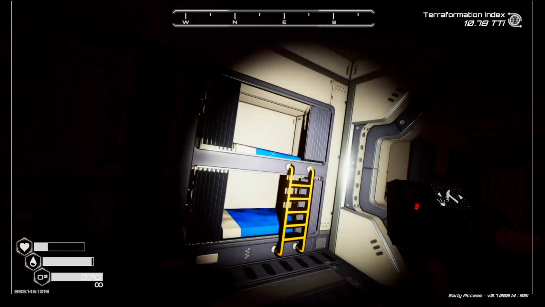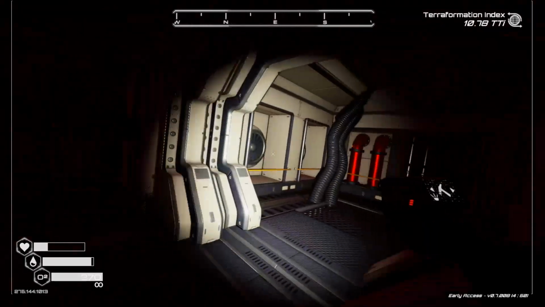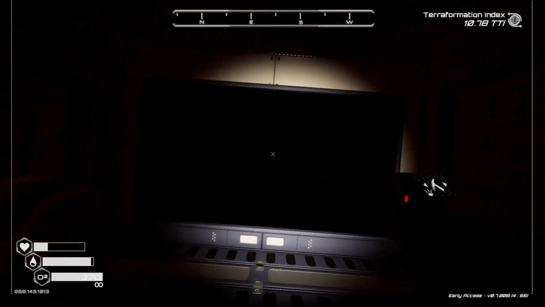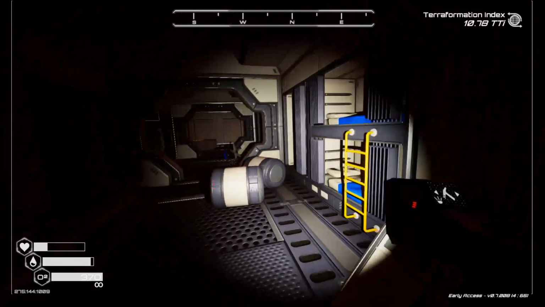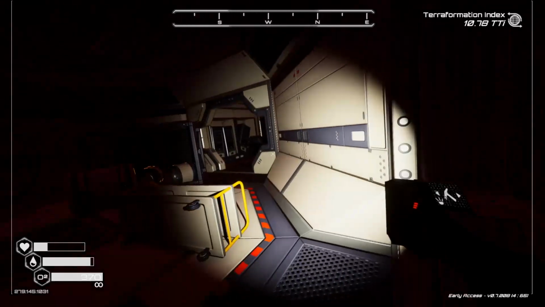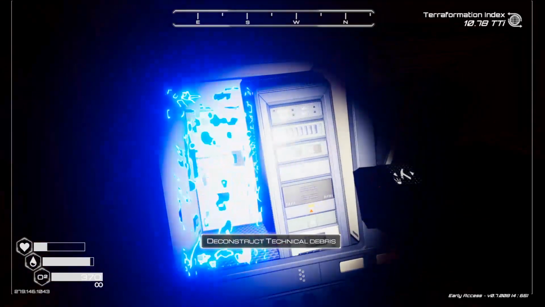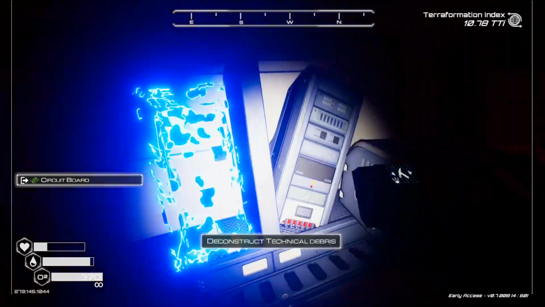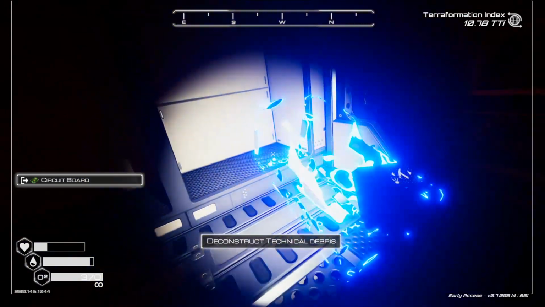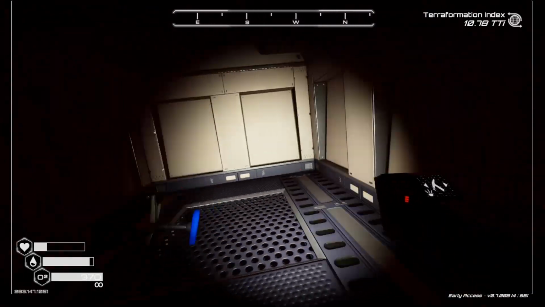So supposedly somewhere in here we can deconstruct some things. I just gotta figure out where. Actually, this one may not have anything because this is literally like a starter ship. Oh, wait. Here we are. Deconstruct technical. What do we got? Circuit board. Perfect. Although I will say it's slightly OP.